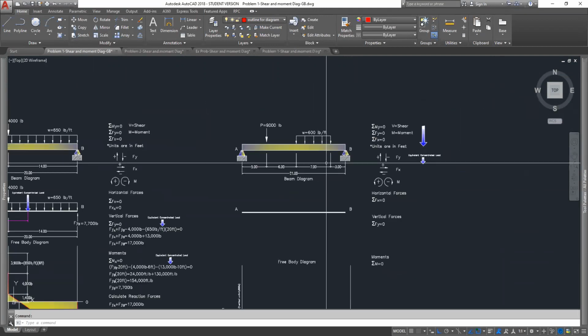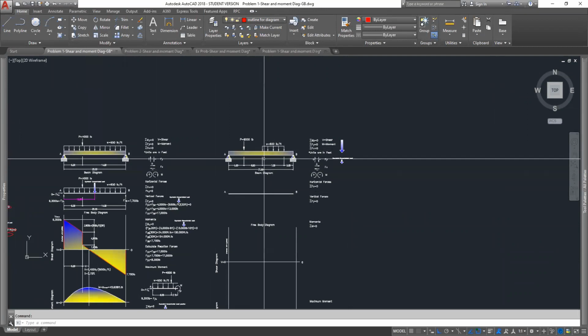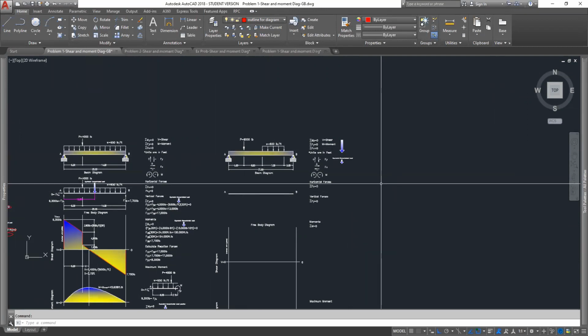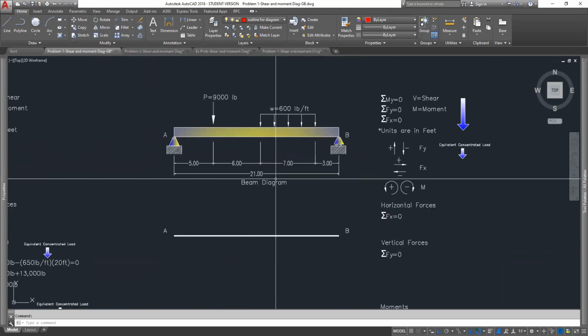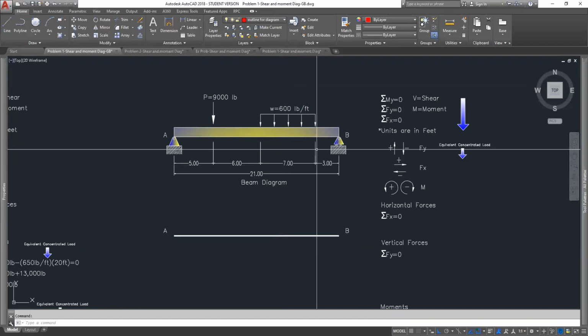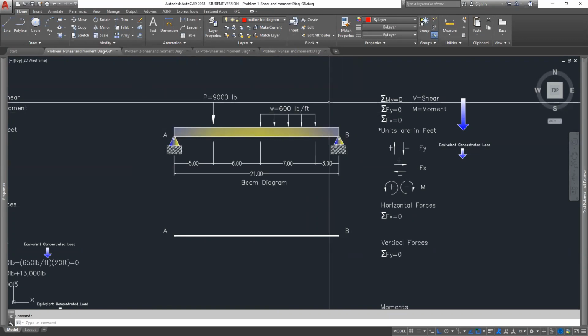Now I'm going to zoom out. I've got some of the values in here for the sample equation. I'm just using that so I can pull some of the items over easily. So one of the first things that we have to do is, I've given you the beam diagram located right in here.